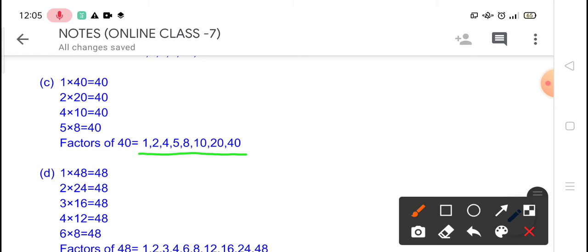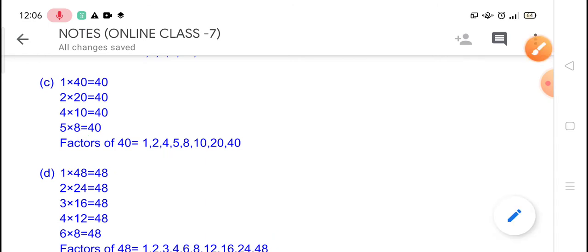So always remember you start from 1. Continue with 2, 3, and so on until the number is repeated there. That means we have done all the listing. Next, question D. You do all the way to list out. Start from number 1 and then finally you summarize your factors here. So the factors you have for 48 are 1, 2, 3, 4, 6, 8, 12, 16, 24, and 48.